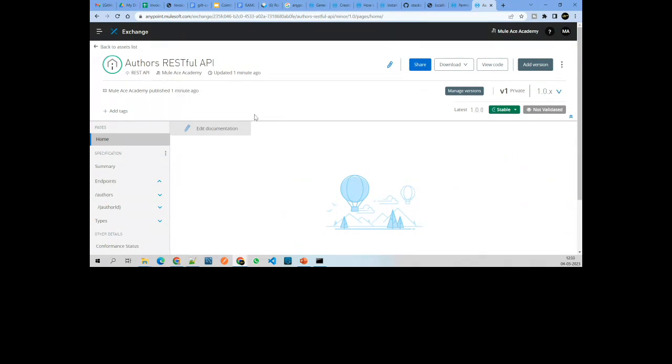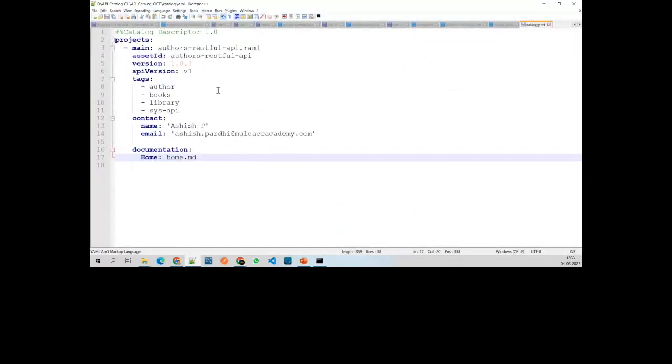There are so many cases, like when you are doing API governance, that time we need it, right? When you are searching for your API, or doing discovery, that time you can have these tags over here. I don't want to add tags manually. I don't want to add contact information manually. So now we'll go back to our catalog.yaml file.